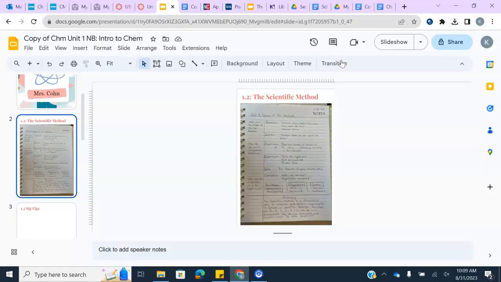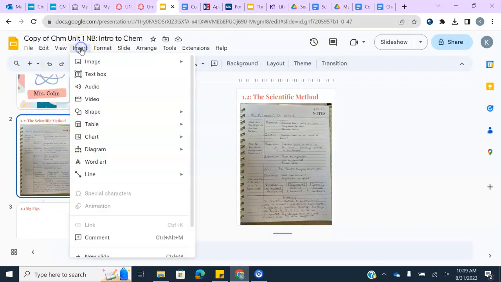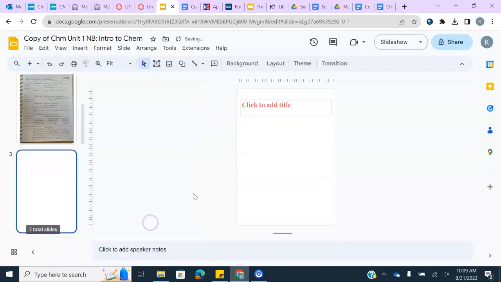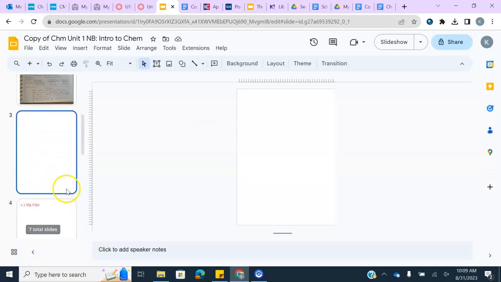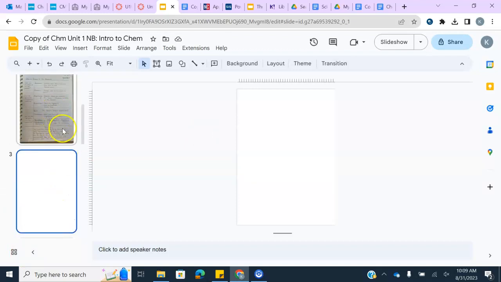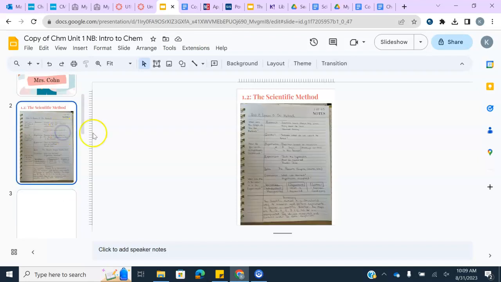Now, sometimes your notes might be a little bit large. You can always insert a new one. So you can just insert a new slide and then you can delete this because this is formatted in there. And then you have an extra page where you can add your notes to it. So if it takes 2 pictures, 3 pictures, it doesn't matter as long as you have them right behind your starting notes. Okay. So this is your notebook.